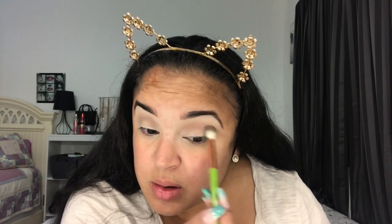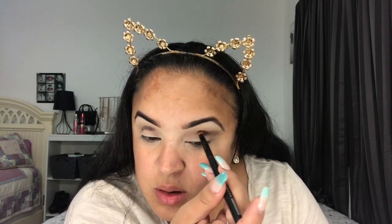So I'm just showing you guys the look that I came up with. I used that brown color as my transition color in my crease. And then I'm going to go in with the darker color, the black color, and go deeper into the crease. I'm going to use a little blendy brush. It's more stiff, but I'm just dabbing it. I actually like this brush for when I want to dab things into the crease, and then I'll later blend it out with the brush that comes in the three Alamar brushes, I think. There's a blending brush in there, so I'm using that to blend that out.